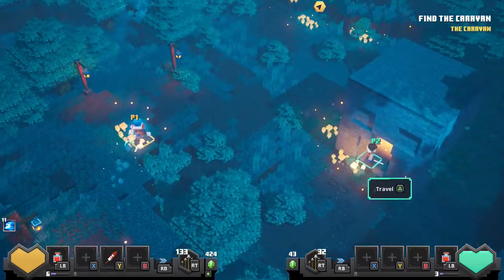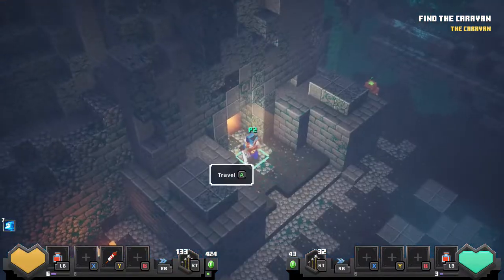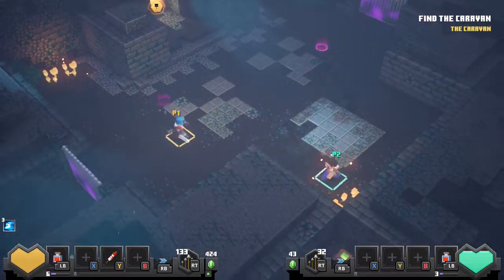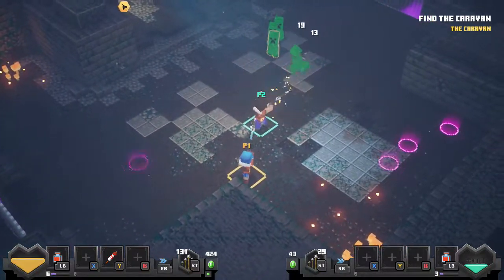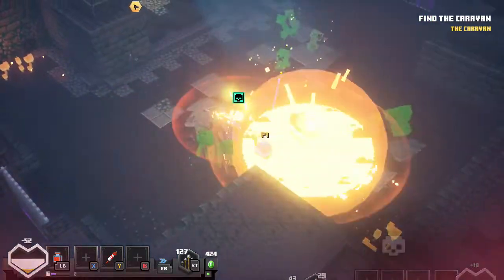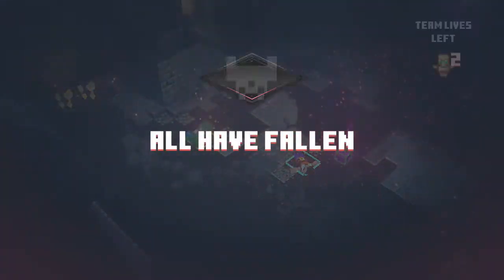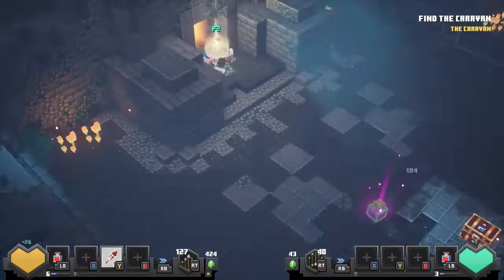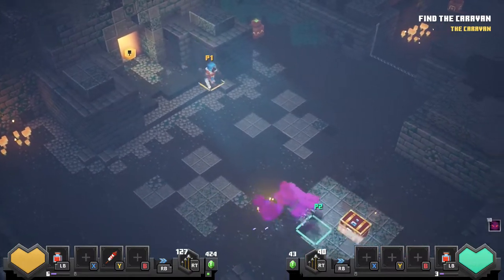Press A to travel. Health remaining 34. Press A to revive. Help me. You have fallen. Lives remaining 2. Press A to travel. Chest.